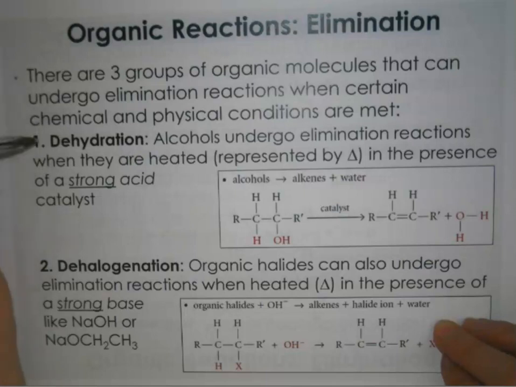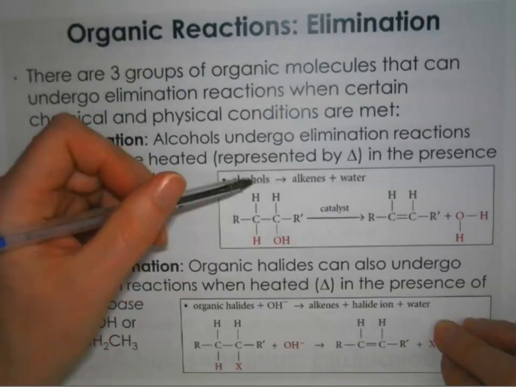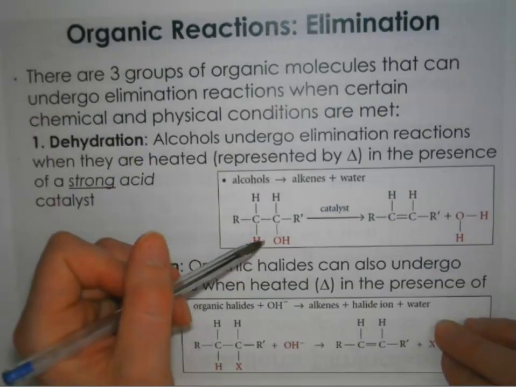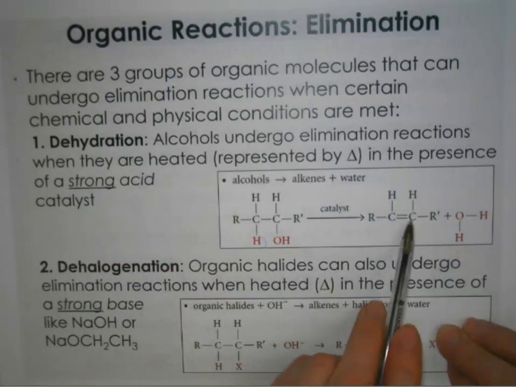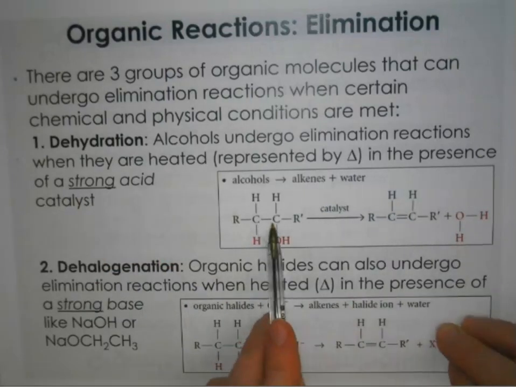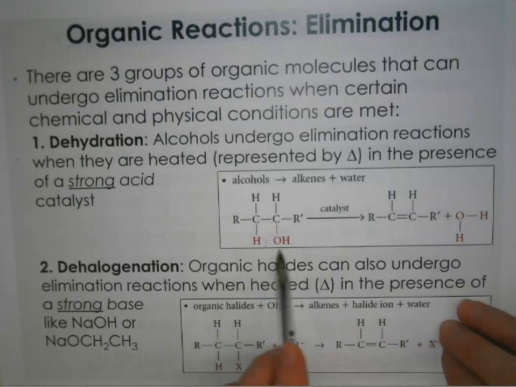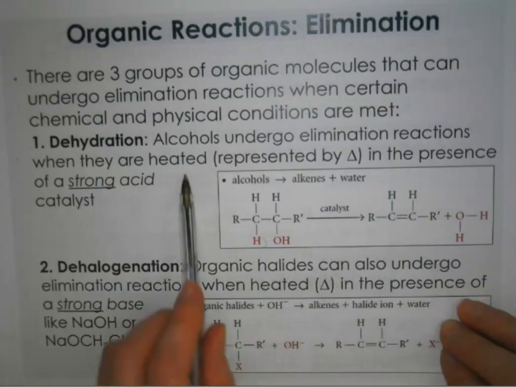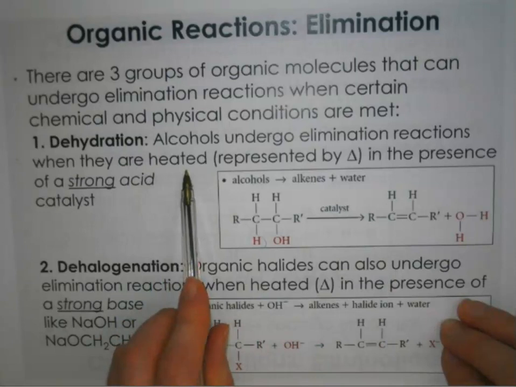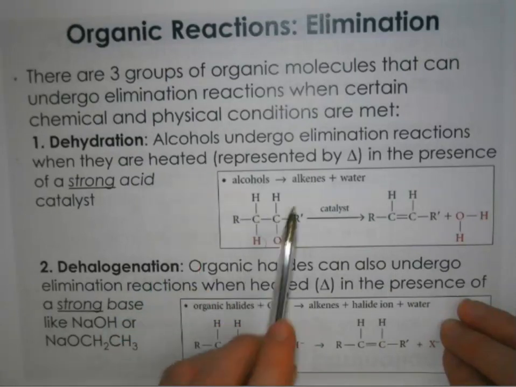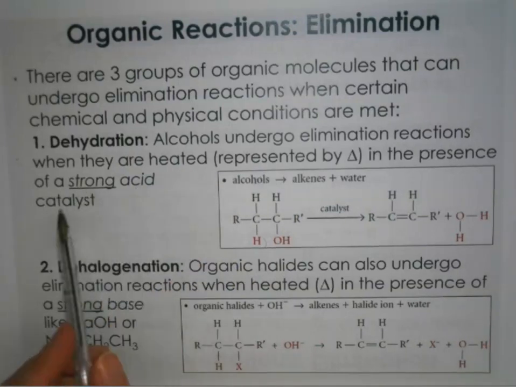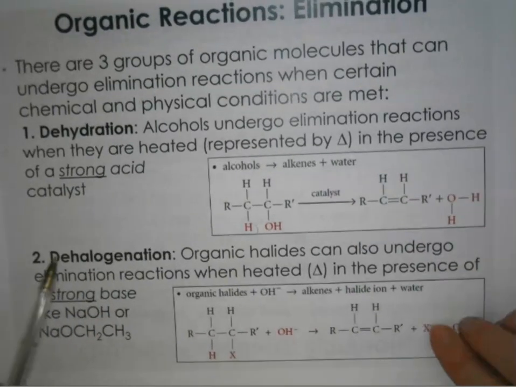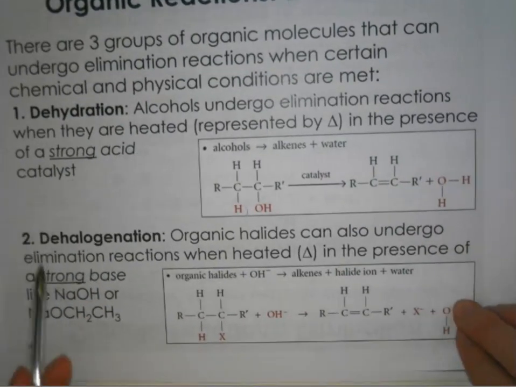The first kind we can look at is dehydration, where you have an alcohol and you lose the hydroxide and a hydrogen to form water. Then you end up with a double bond on the carbons where those two atoms were attached, or in this case, polyatomic ion. In order to do this reaction, you do need to put energy into it because you're breaking apart more stable bonds, right? So it has to be heated, and this also happens in the presence of a strong acid catalyst, okay? So definitely things are required to help these happen.